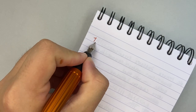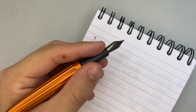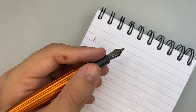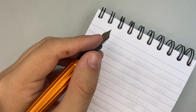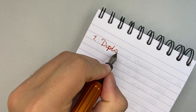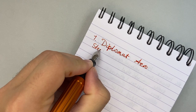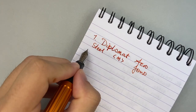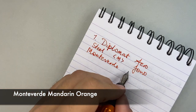So this is the number one pen on today's steel nib list. And this list will change week to week, month to month. Today, when I decided to film this video, or over this last week, I've been planning it, this is how the rankings sort of came out when I was looking at my pen collection. So the Diplomat Aero with a steel medium nib. It's made by Yovo, as I said. The ink in this is Monteverde Mandarin Orange.